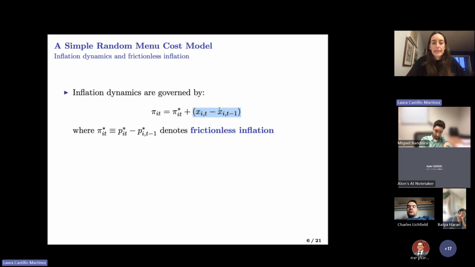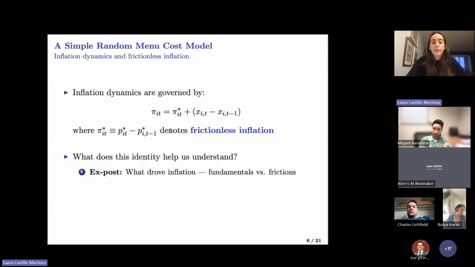So with that, you can already see that this identity is going to help us understand a sort of historical decomposition of what has been driving inflation over time. We can think of the frictionless inflation as being the part that's driven by the shocks or the fundamentals. And then the other part is the catching up from the previous shocks, associated with the fact that we have frictions. So this is one of the applications we're currently looking at. We think it's particularly interesting for understanding the asymmetries when we think about the surge and the retreat of post-COVID-19 inflation. This is what we're currently working on, not what we're going to be focusing on today.